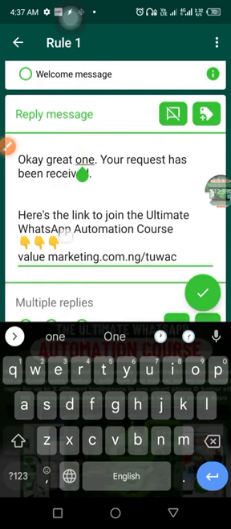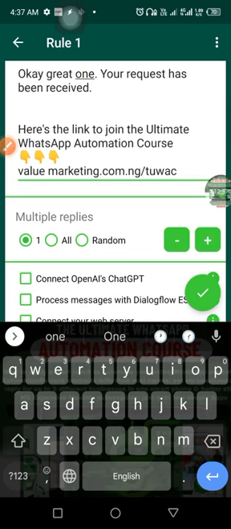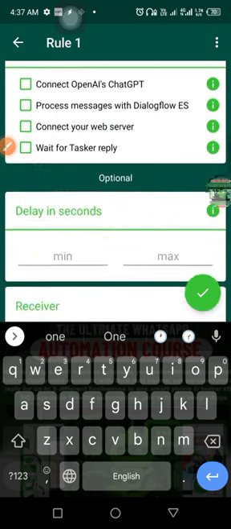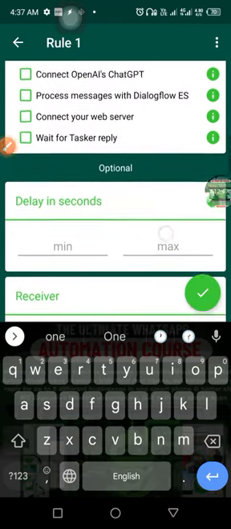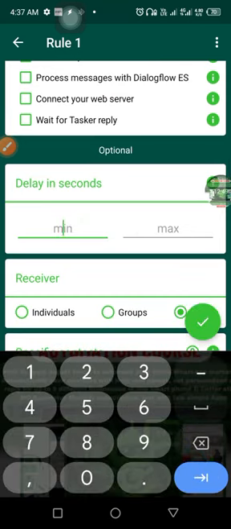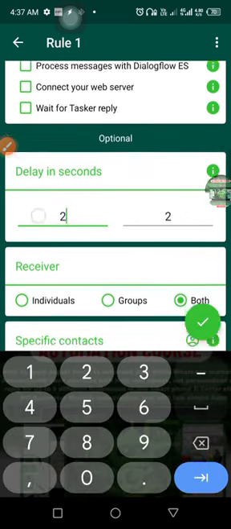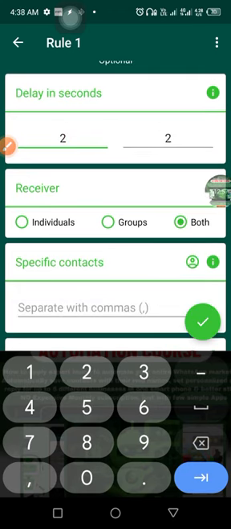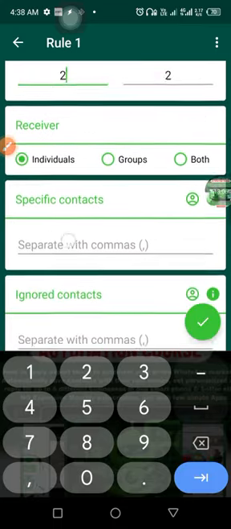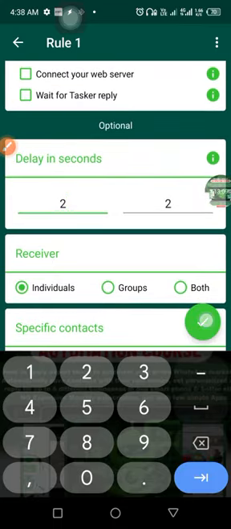Now, there is flexibility you can add to this. You can actually decide to delay the delivery time. If you want to delay the delivery time, it's pretty simple. You come to this place, where they wrote delay in seconds. You can choose to make it delay for like 2 seconds before it delivers. And should this be delivered to groups or to individuals or both? Usually, since it's for individuals, I'd rather leave it at individuals. So now let's say okay.